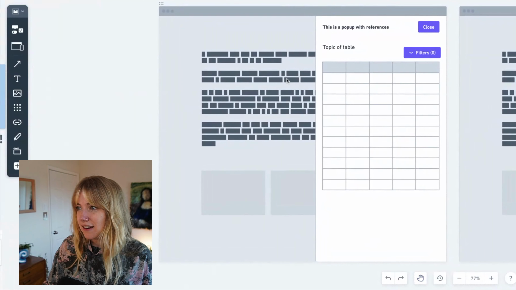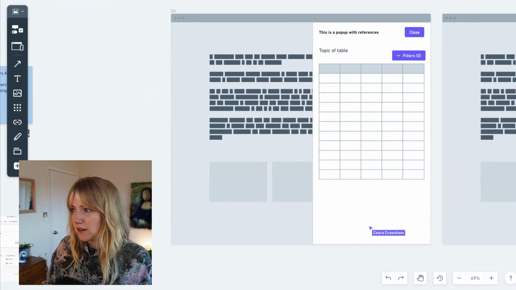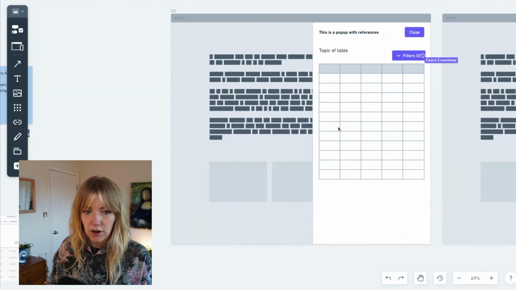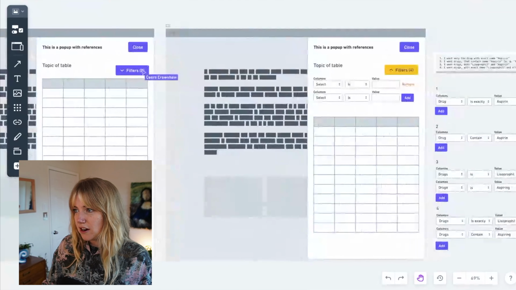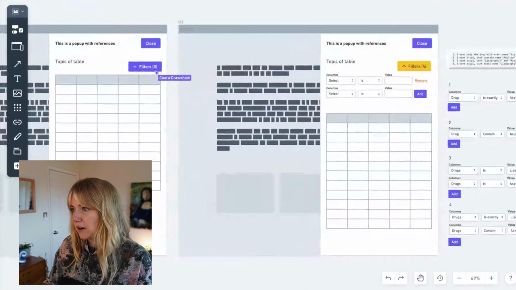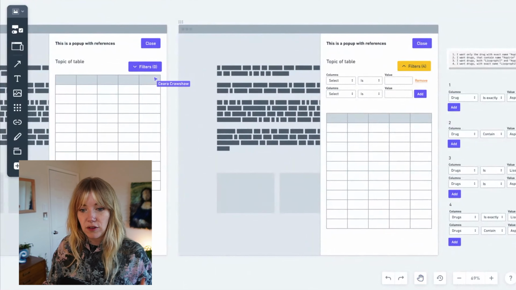So this is our attempt at solving it. Here we've got our page. The table itself is coming up in a drawer kind of mechanism, or slide in. What we do to initiate the interaction is hit this filters button here. It always is going to show you back how many filters are applied.